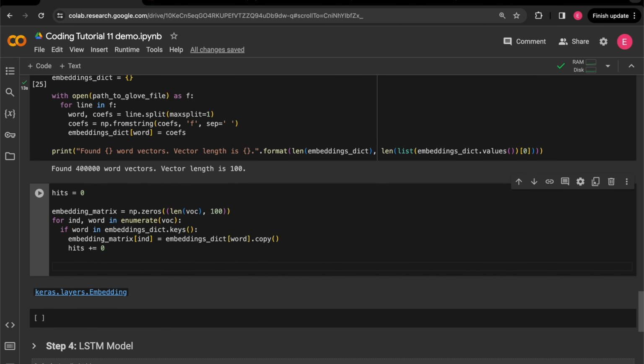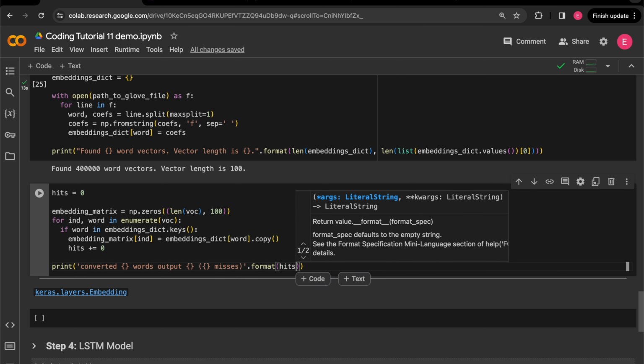So we just check from this embedding if the number of hits is enough for our use. Convert how many words out of total vocabulary, and that tells us there are some misses.